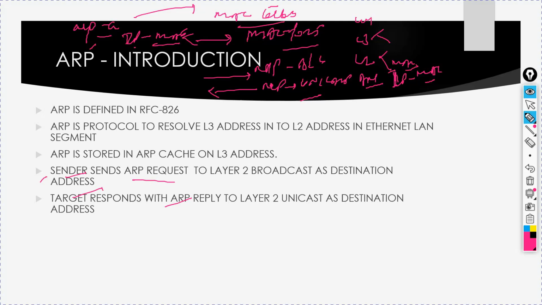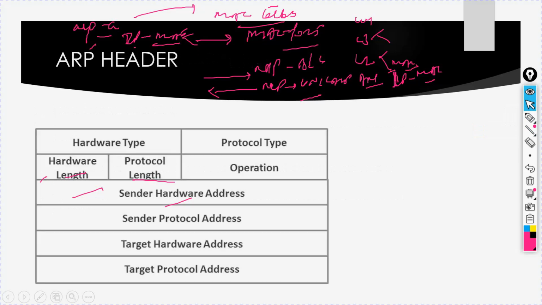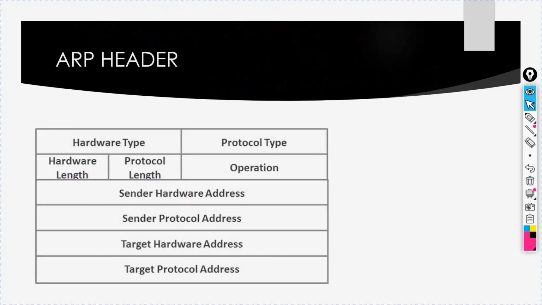Let's move to the second thing, your ARP header. For the ARP header, it is important to understand what each field consists of. If you see this ARP header picture, the hardware type defines your Ethernet type, like which Ethernet type you are supporting. Let's suppose you are supporting Ethernet, in that case you will find type 1, because type 1 is reserved for Ethernet, Fast Ethernet or Gigabit Ethernet. Whatever hardware type you are supporting, that information will be stored in this field of the ARP header.